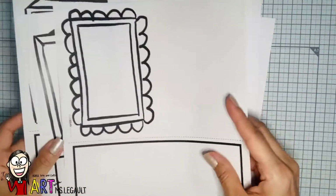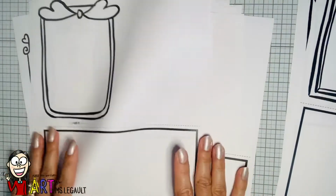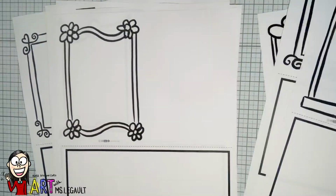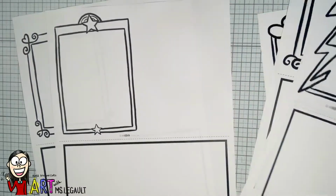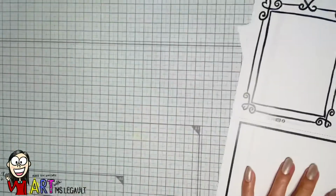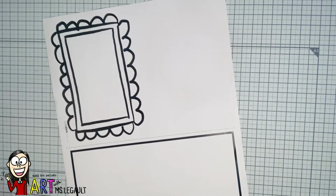We have this one, the one that I use. This is very simple, kind of like a box. This one has hearts, and this is a fancy one, very fancy. This looks like a window with flowers. This looks like a samurai. This is like a superhero, and one with hearts. Okay, I am going to choose this one for now.